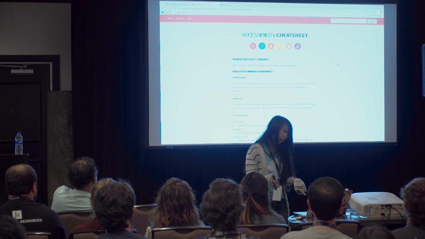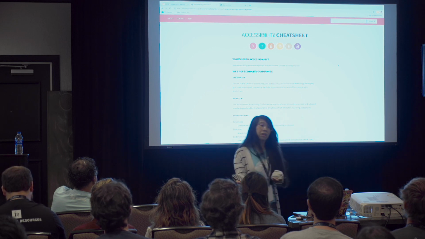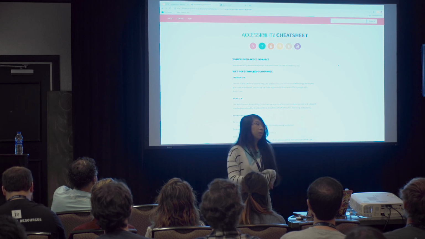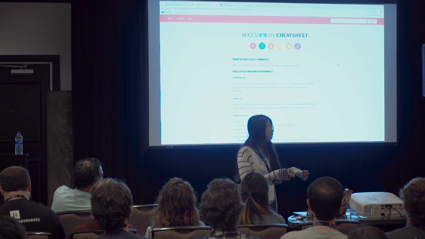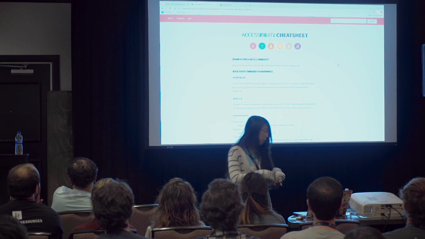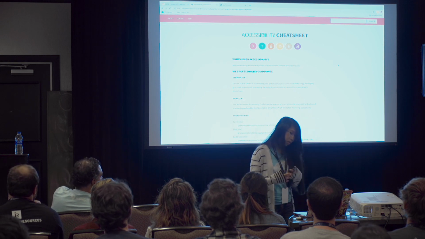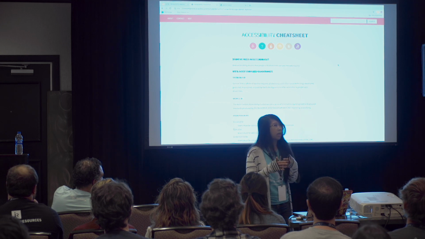So now let's take a look at a screen reader. I'll be using VoiceOver. VoiceOver is the default screen reader for Mac. If you have Windows, it would be Narrator. There are also paid ones like JAWS and free ones like NVDA. For this one, we're going to use VoiceOver, and they all act pretty similar, except sometimes they might read things just a bit differently.